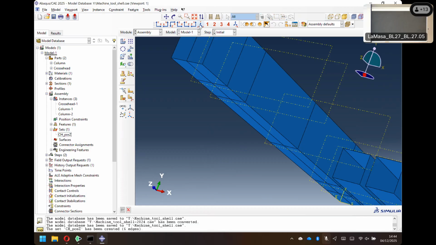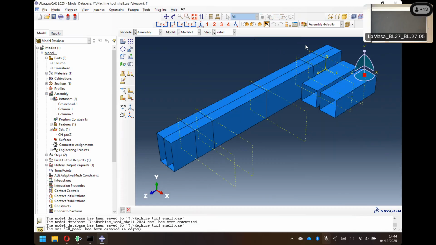Let's go back in the other view. We have to create the correspondent on the column. Because we have 2 columns, look what happened. The part is called column, but it was imported in the instance as column 1 and column 2, which for us is completely meaningless.